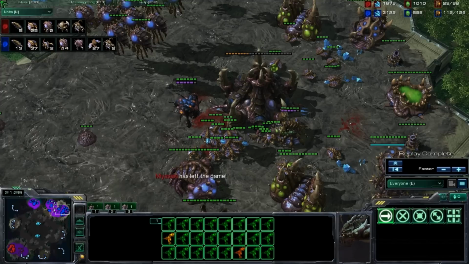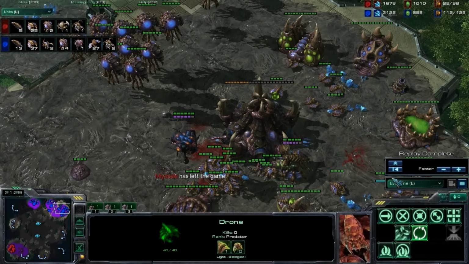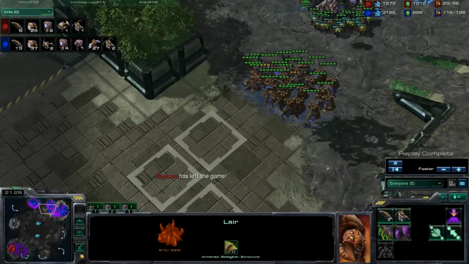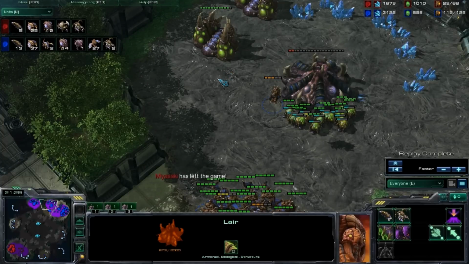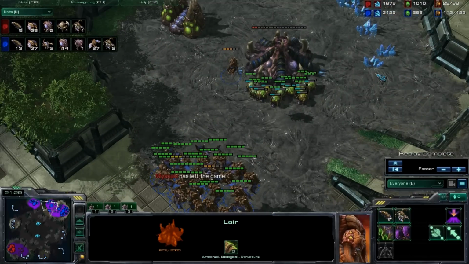When your pool is about 3/4 of the way done, you want to throw down your extractor. And then as soon as your pool's done, you want to throw down your roach warren, get a queen out, and make sure you're pumping out overlords. You don't want to get supply blocked, because if you open roaches, you may find that you'll get supply blocked pretty fast, because they're pretty cheap to build and they cost 2 supply each. So you gotta watch your supply, be careful of that.